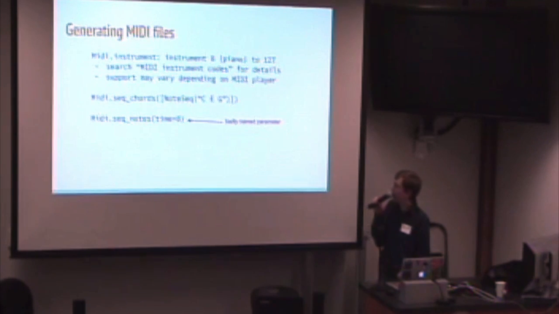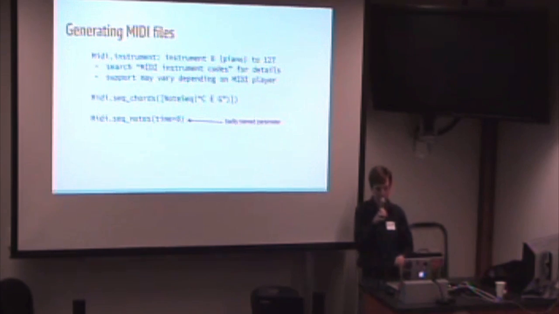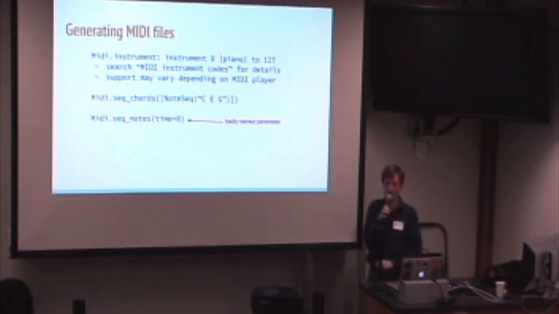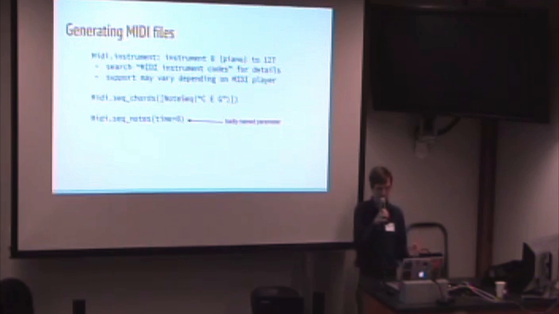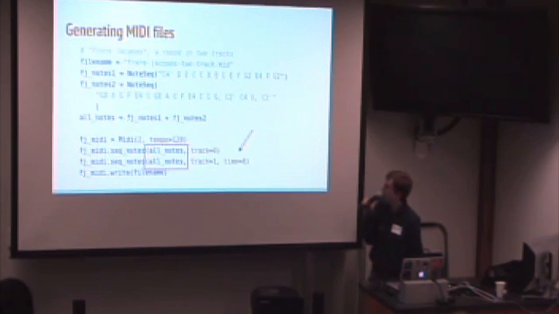MIDI also has a sequence chords option, so you can play block chords, where all of those notes in the note sequence get played at the same time. And then the sequence notes has a time parameter, which is a badly named parameter. It should have been called delay or rest, because it's the number of beats before the note sequence starts, which gives you all sorts of interesting possibilities for independent lines of music and staggered entrances, and I will actually give a demo of that soon.